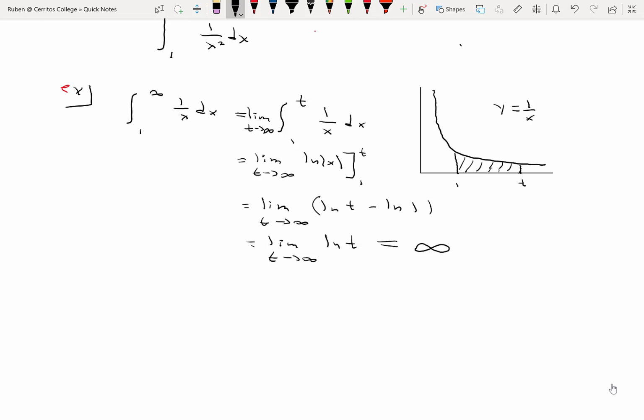Okay, so let's take a look at what we have so far. We've looked at two improper integrals so far. We've looked at the integral from 1 to infinity of 1 over x squared dx, and we determined the value of this improper integral was 1. So now let's look at some terminology that's associated with improper integrals. Since this first integral was equal to 1, we say that the improper integral converges.